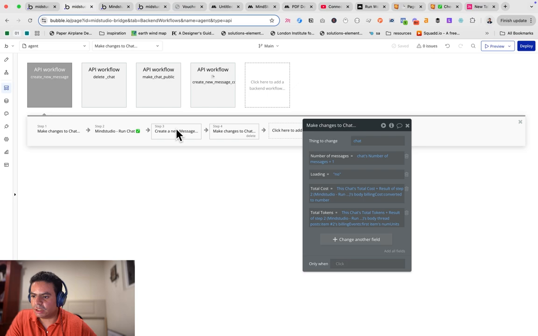So what do we need to do here, right? We have the file uploader on the front end. We have the second MindStudio connection for the PDF agent. So what we need to do here is modify this backend workflow so that we are calling the PDF agent instead of the basic default agent, and we also need to pass along the PDF file that we're capturing on the front end so that we can reference that as part of the step.